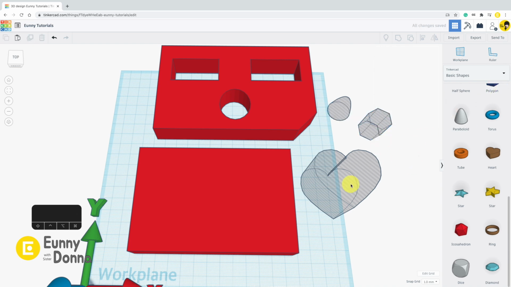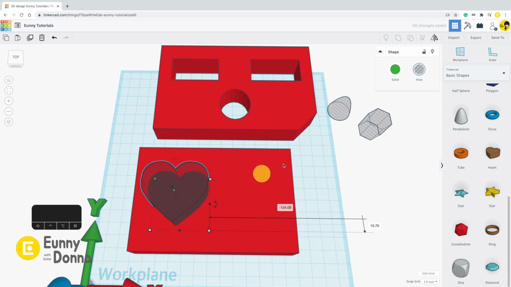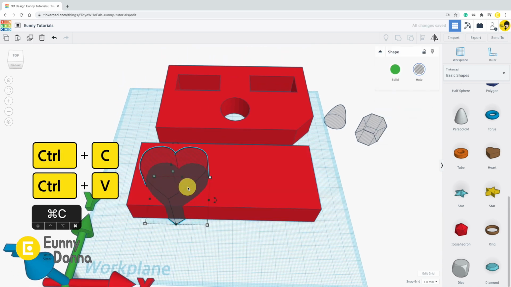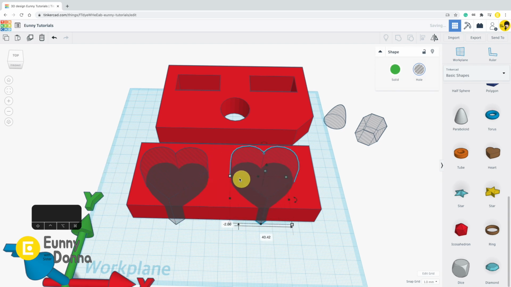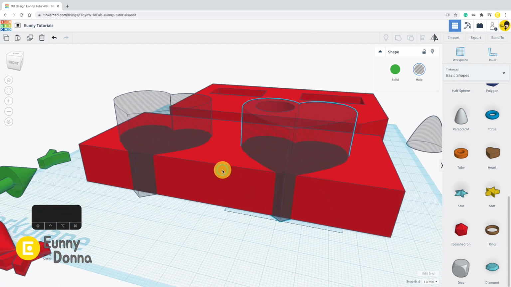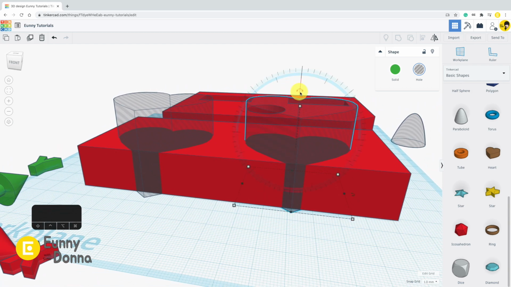I bring a heart shape on the work plane. The hole shape will subtract the overlapped part. In other words, the hole shape makes a hole through the main body. Or, if you leave the bottom and move it a little bit up in the Z-axis, you can check the difference.